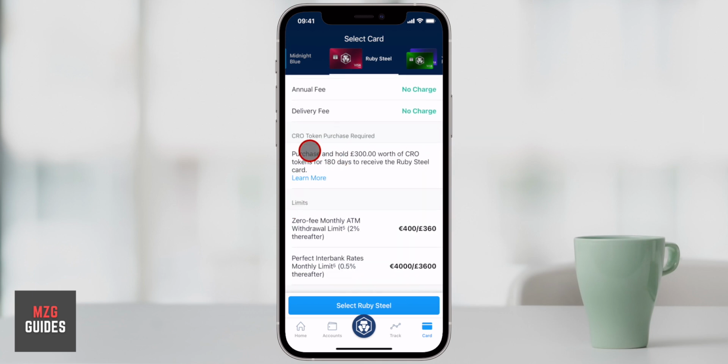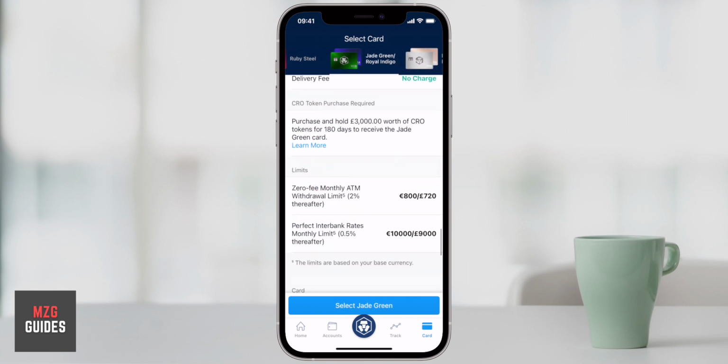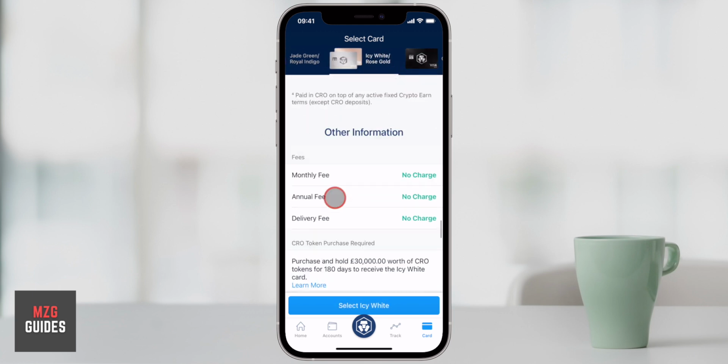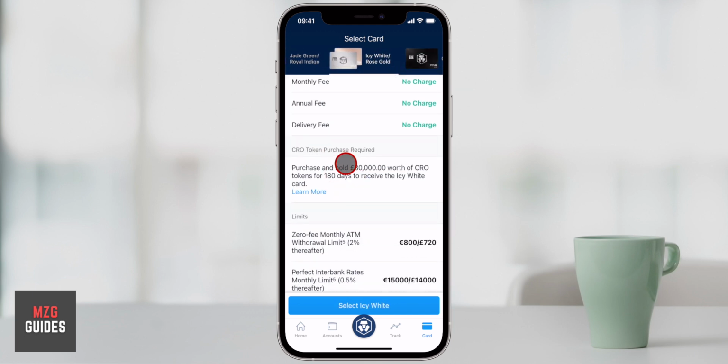So to get the Ruby Steel, you need to have £300 worth of CRO staked on your account for 180 days. That will change if you're in US dollars. And as we go up, you'll see that the amount of CRO does change. You need 3,000 for the Jade Green, and then going up here, you need 30,000 for the Icy White. But you can see a lot of the benefits of the card.